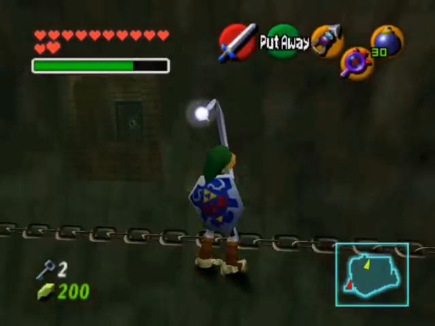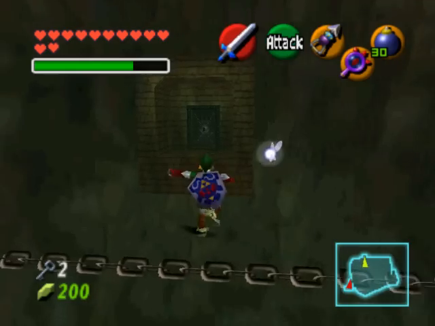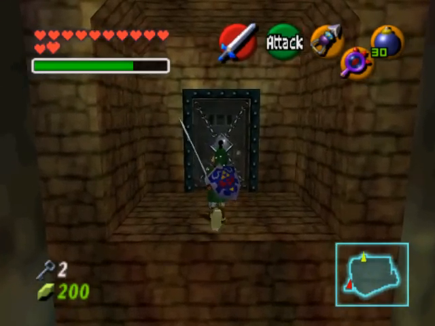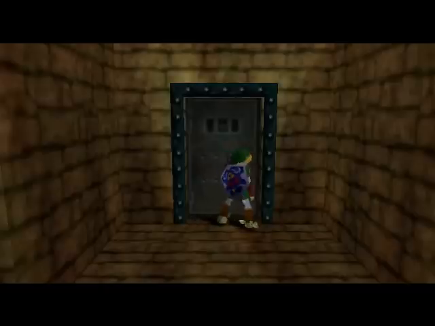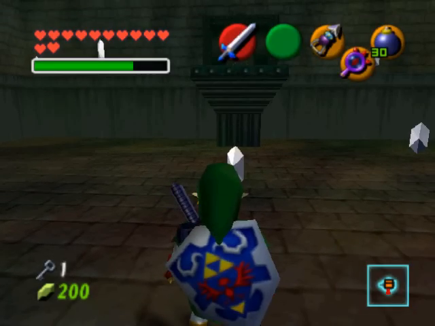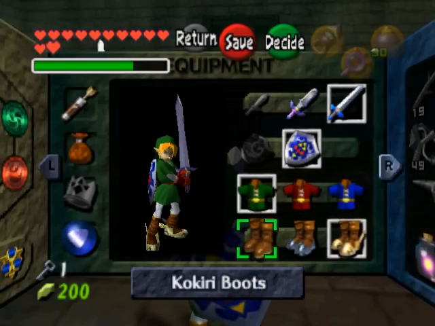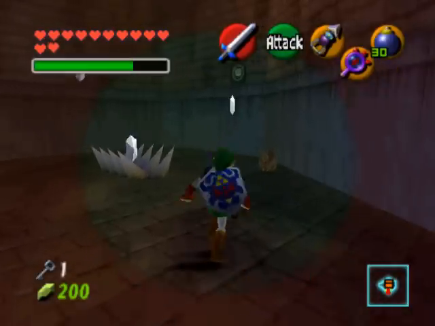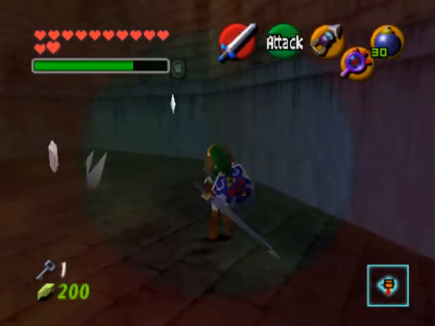Okay. So there's a door I need a small key for, which I can get to with the hover boots. Open up with the small key, and in we go to a room with invisible spikes. Trust me, there are invisible spikes. So kill these guys.